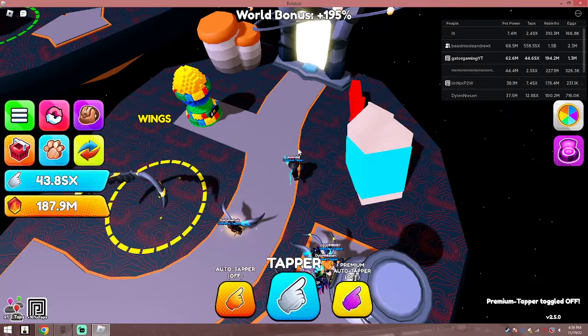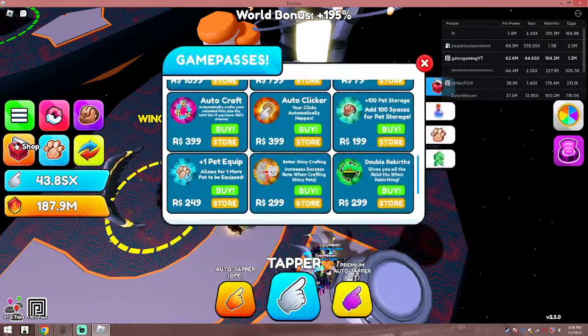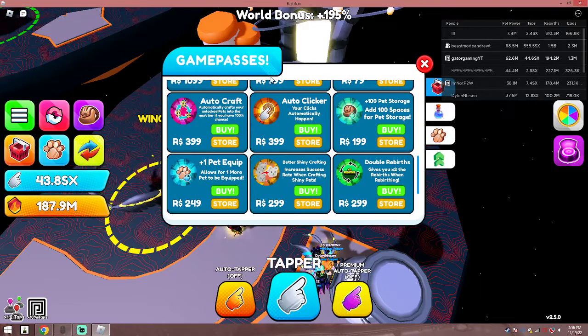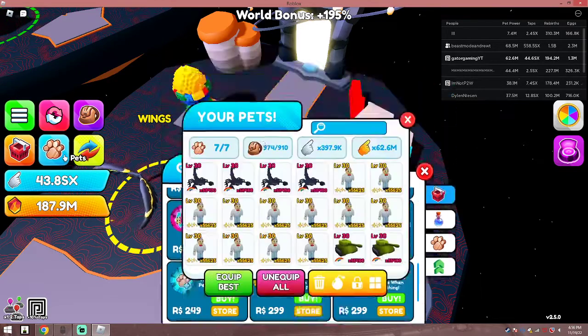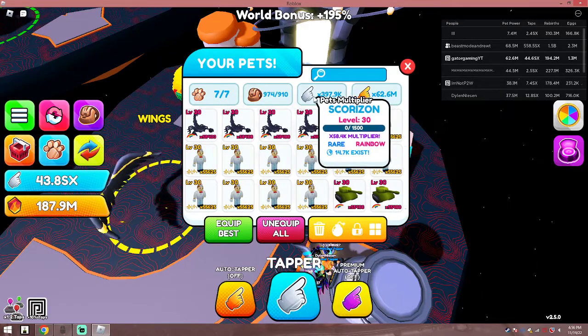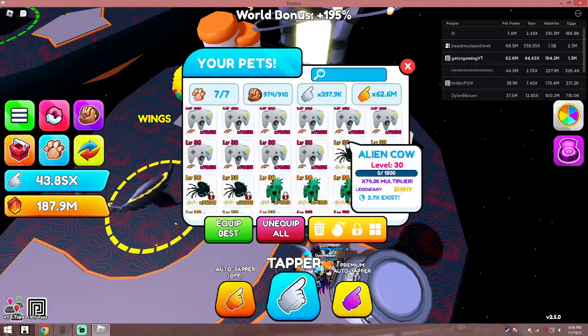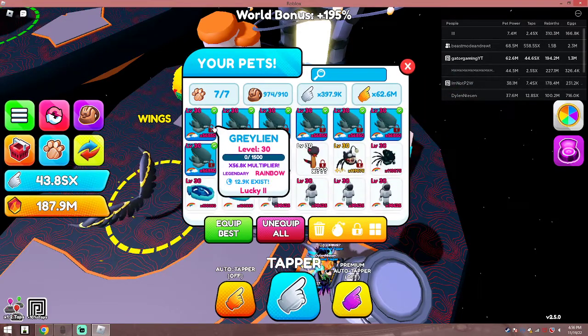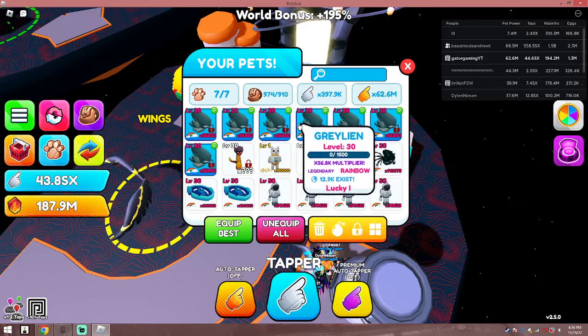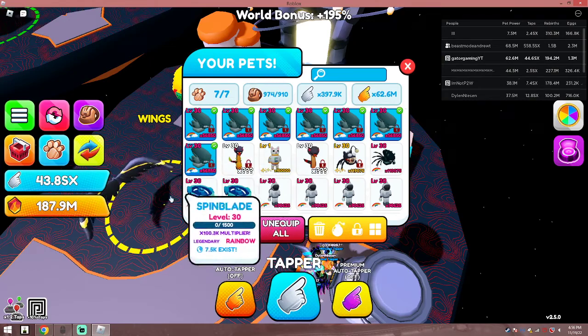And this is just how the normal fast tapper is. So it's kind of like the premium tapper, but it might be a little bit slower. Like the same. 100 plus pet storage, you could hold 100 plus pets. 1 plus pet equipped, hold more pets equipped. And this is the total stats. Pets multiplier. On my pets right now, I currently have Lucky 2, Lucky 1, Lucky 2, Lucky 1, Lucky 1, Lucky 1, and then Lucky 3.